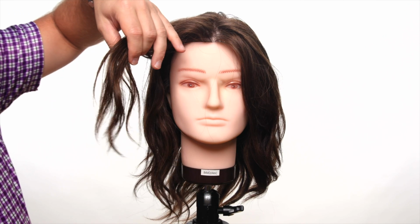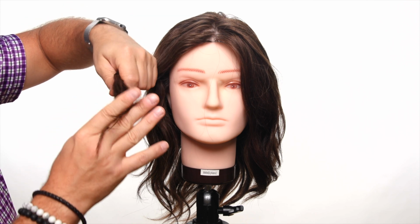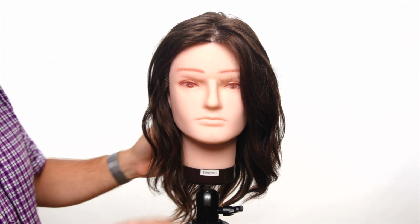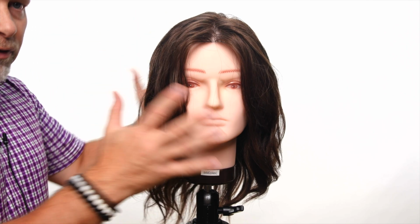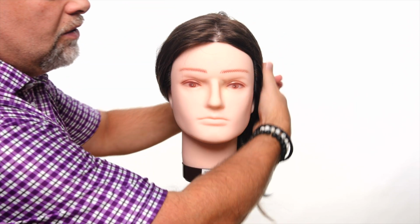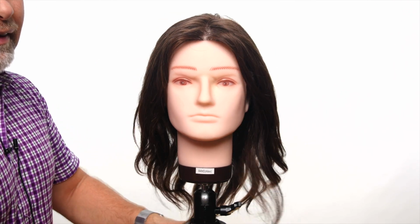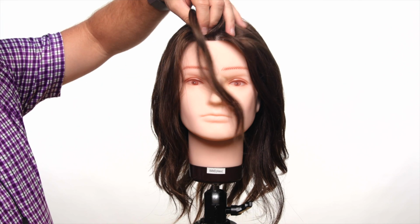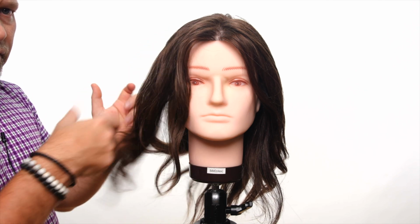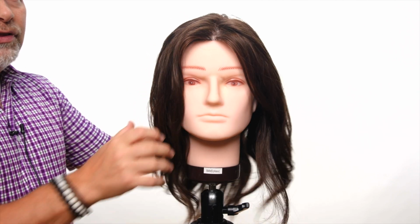And this is what happens on the ends too. You can see how stringy and fine and thin these ends are. If you don't get regular trims, it's going to look like this. So the hair is going to look really dead and stringy on the ends, which is not going to make your hair look healthy. But if you don't have layers in your hair and you want to grow it out much longer, this is an easy method because you just grow it and you can put it in a ponytail anytime you want. When you get layers, you have to worry about maybe pieces falling in the face like this. You're going to have some more shape and volume through the sides here. So growing your hair out without layers could be a really good advantage.